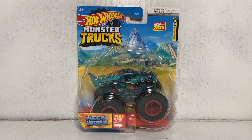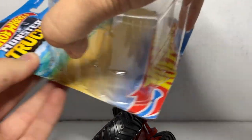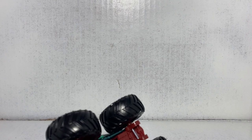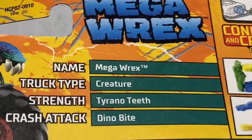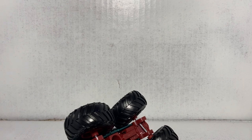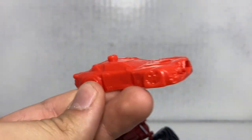Now for a series I really think they should bring back — this is number three of four for the Crash Squad series. This is Megarex, the real-life Megarex paint job, but what you're going to notice is it looks beat to crap, and that is intentional. This is what I like to consider the battle-damaged series — these trucks are meant to look like they have been destroyed in battle. Megarex, being a dinosaur, looks like it's been beaten up in some sort of combat. The nameplate with scratches looks really cool. We got a red Rally Cat crush car.